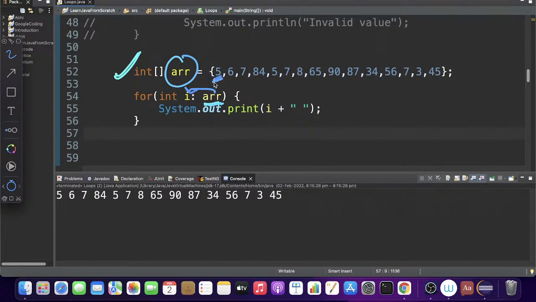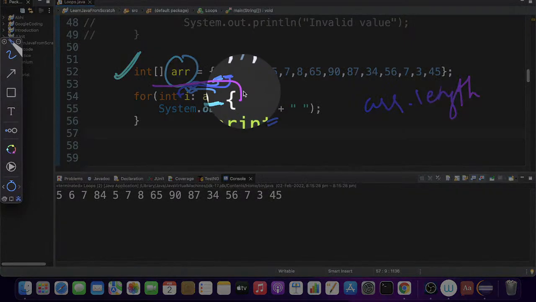So the first element comes into i and we print it. Then the second element. Over here I do not have any array.length constraint because it is computed behind the scenes, so Java does it automatically for us. But now, you know why I have defined the variable i. Can you guess that?